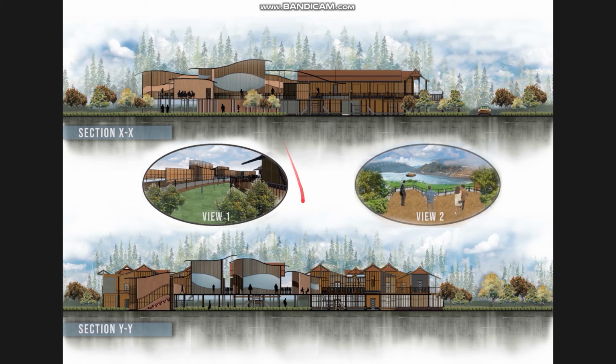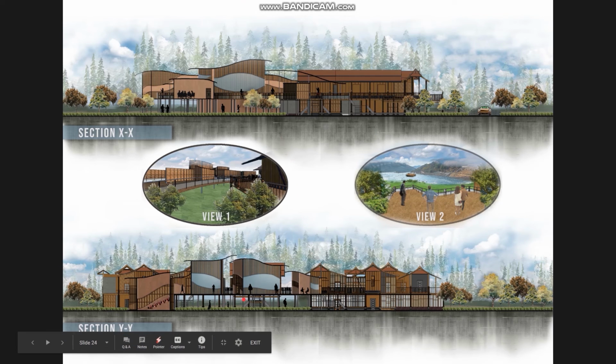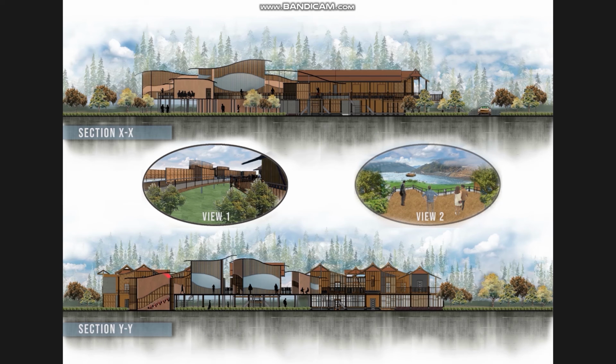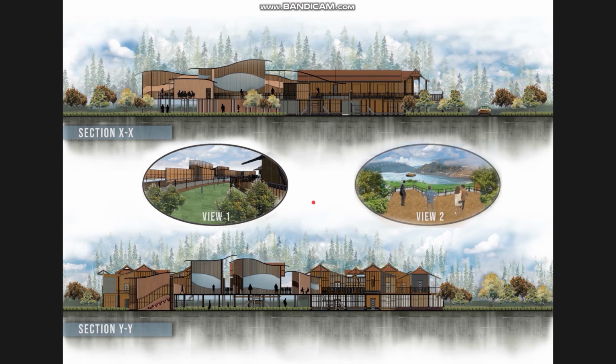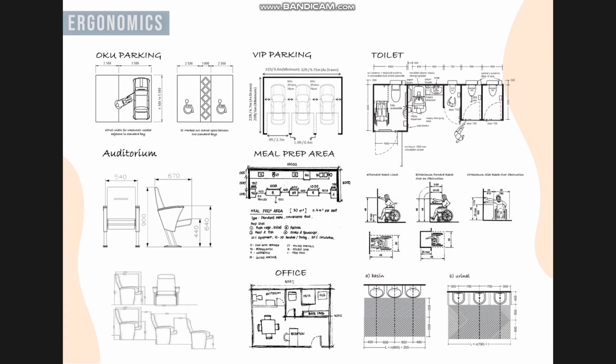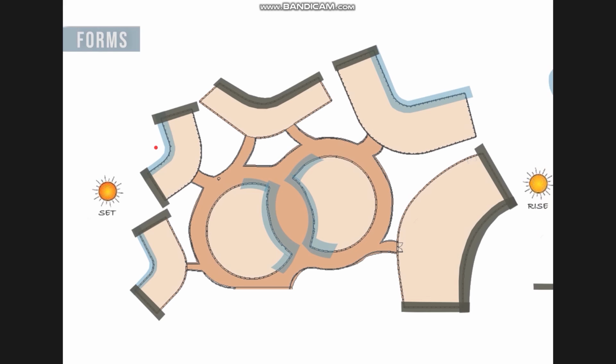And in section 1 you can see the auditorium actually runs from the second floor to the ground floor due to the leveling. So as you can see, people are enjoying the free flow as they linger around at the first floor and also the ground floor. Because the building is mostly public, they have the freedom to go around any space and experience everything in the building. Okay, here goes my ergonomics to prove that all the spaces in the building are fit and walkable.